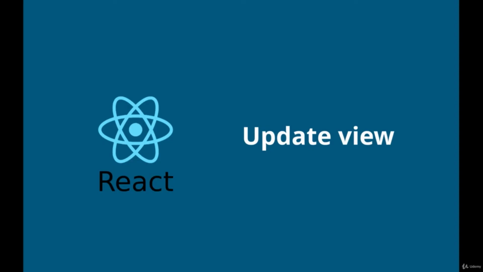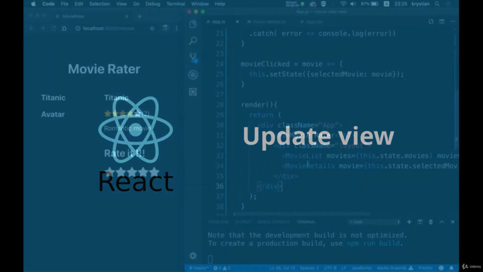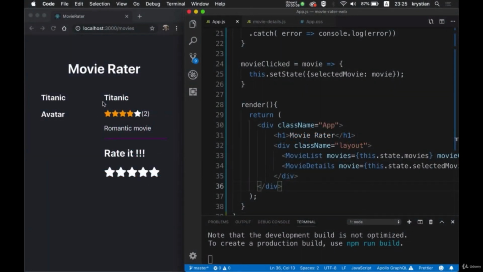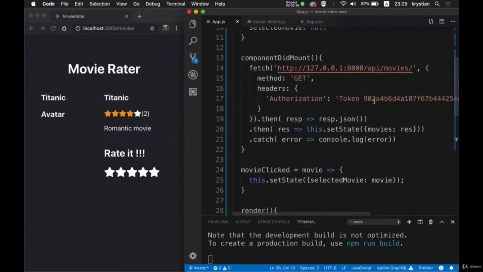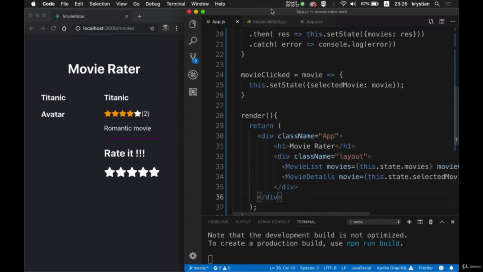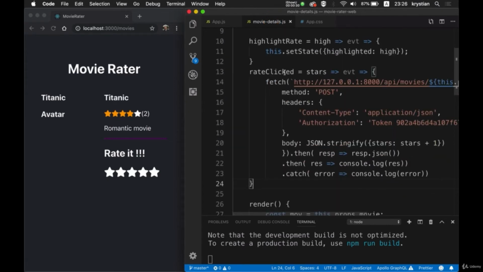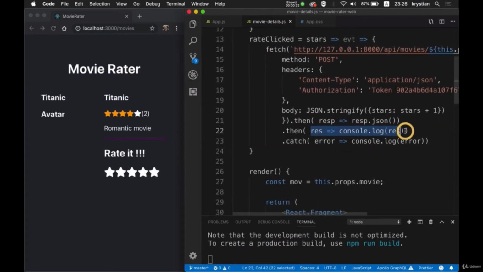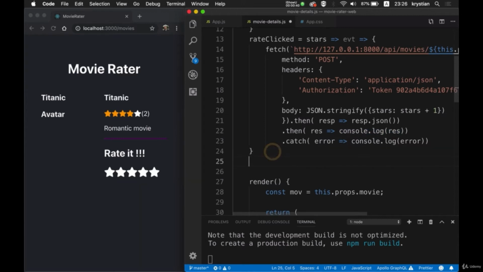Okay, so we have our rating system in place, so this is working, but at the moment we don't see any data here. What we can do is ask for new data from our server whenever we update a rating. So we can click rate, and once this is ready, we will see that in our function here. So right click, when this is ready, we have here, and the only thing we do now is console log the result. So at this point, we can have another function, get details.